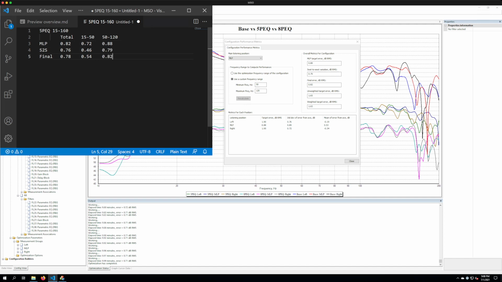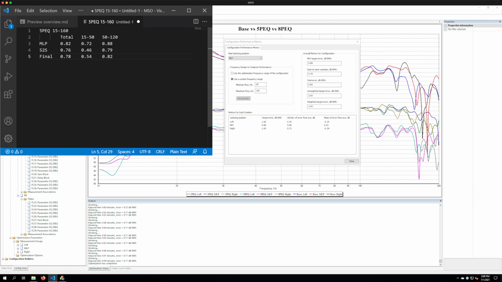And again, it's rough and tough. It's a standard deviation from perfect, which would be 0. Lower is better. So now we have some really quantitative numbers of how this particular 5 PEQ optimization performed overall for my main listening position from seat to seat. Also in some critical areas that we might really care about, right? The low frequency response, and then also the crossover range.